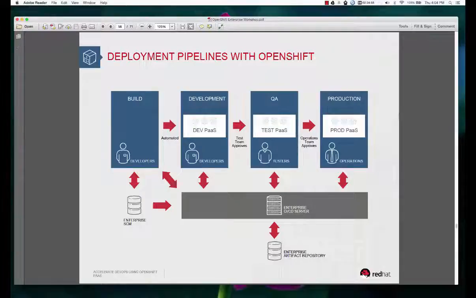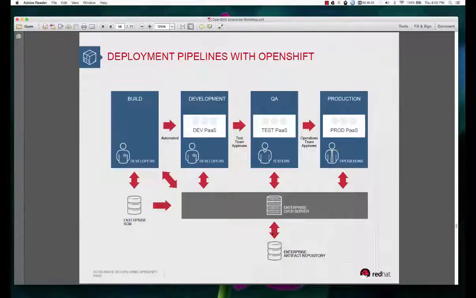Now, let's look at the tools used here. We would have a source control repository. In our example, we'll be using GitLab as a source control repository, where when the developers make the changes, they would be checking those changes into GitLab. We would also have an enterprise continuous integration and continuous delivery server, and Jenkins will play that role in case of the example that we are seeing. You could be using any build server, but in this example, we are using Jenkins.